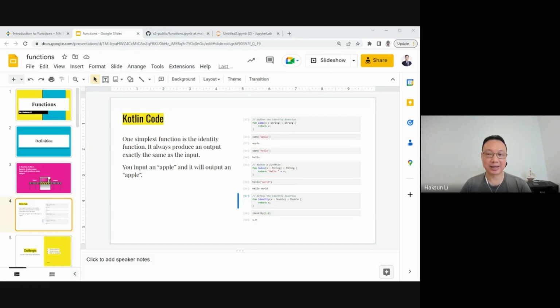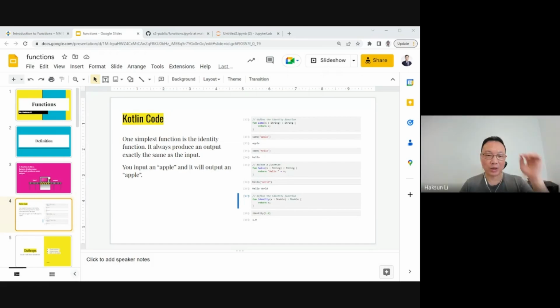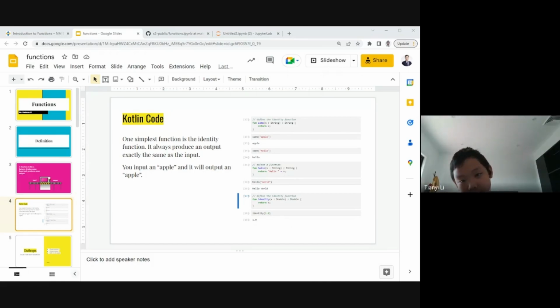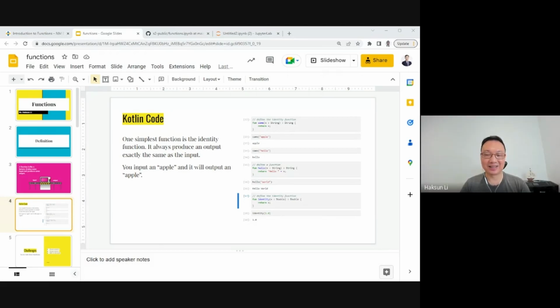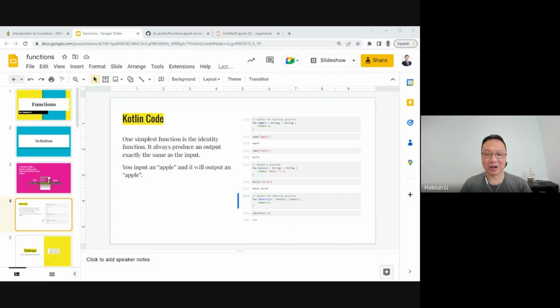You say what's the function? You give it input and it gives you an output. Okay, so what's the simplest function that you can think of? 1 plus 1. Yeah, something even simpler. 0 plus 0. No. Abby, can you think of something simple? 0 times 0? No, that's not a function. That's just a number. So remember, a function is something that takes an input and gives you an output. So you need to define what the input is and what the output is.